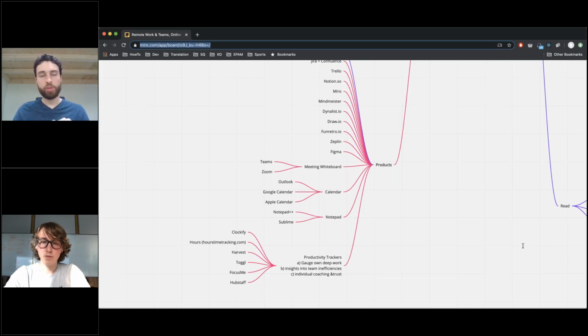EPAM has been experimenting with Hubstaff, so you can see the applications divided into time spent on each of them: how much time is on Outlook, cumulative in a week, how much time in IDE, how much time in Teams, and so on and so forth.